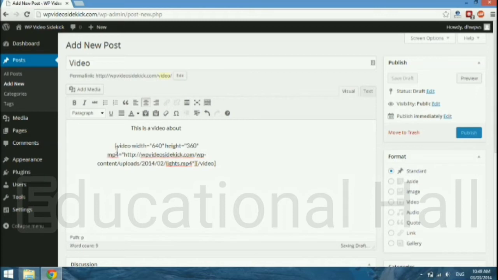So WordPress has just created this video player for you, and you can see here it just has a shortcode for the video, the size of the video, 640 in width and 360 in height. This is the default, and you can change this if you'd like just by editing these numbers here, and you will see it is linking to the location of the video, which is on our site in the uploads folder, and it would do the same if the video was hosted anywhere else. And all we have to do now is click publish.